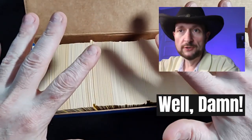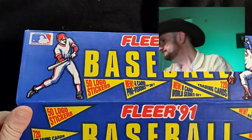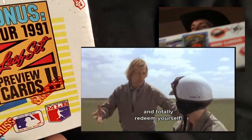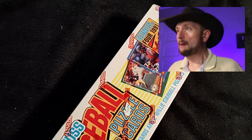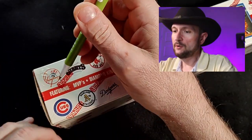All right, folks, I'm not even going to look at the rest of this because really that might be one of the worst sets ever made because there's just nothing else in it. But I am going to look at this right here. Okay. Remember, I bought this one time and totally embarrassed myself. Now I'm going to totally redeem myself because this one definitely has the Leaf Preview cards in it. I mean, I'm looking at it with my own eyes. I had somebody else read it to make sure I wasn't overlooking it. So I'm going to rip this open right now. Paid $5 for this box. So real happy to get this.